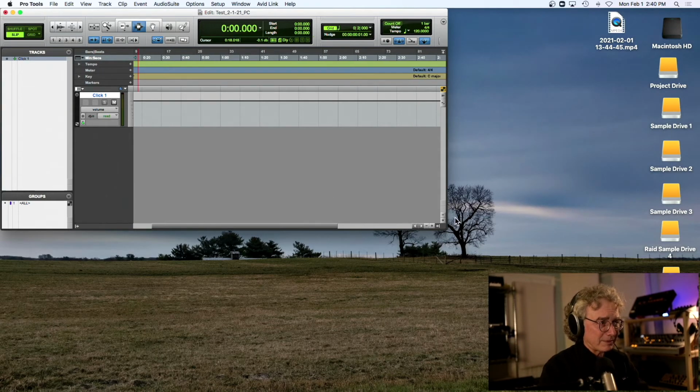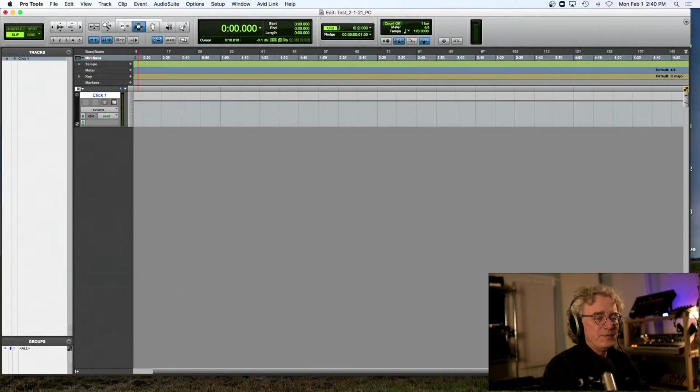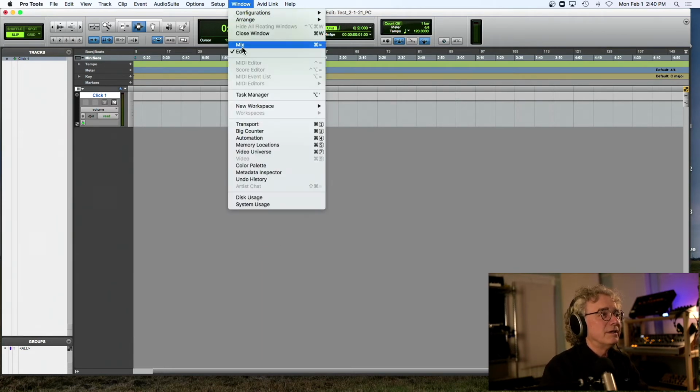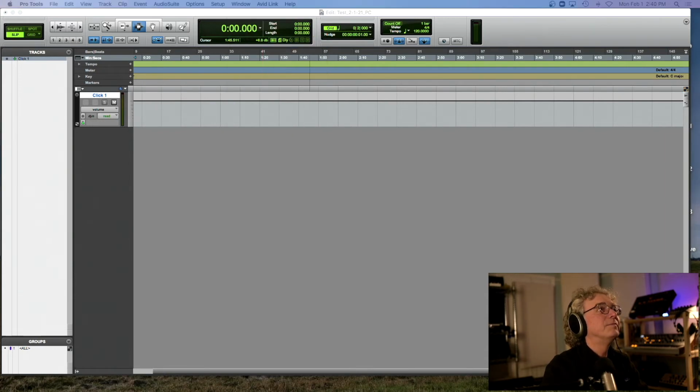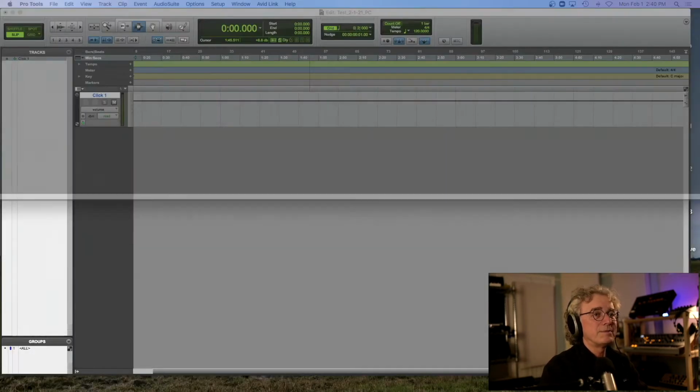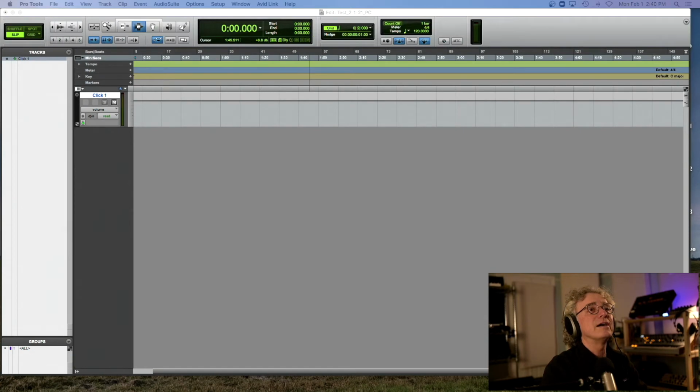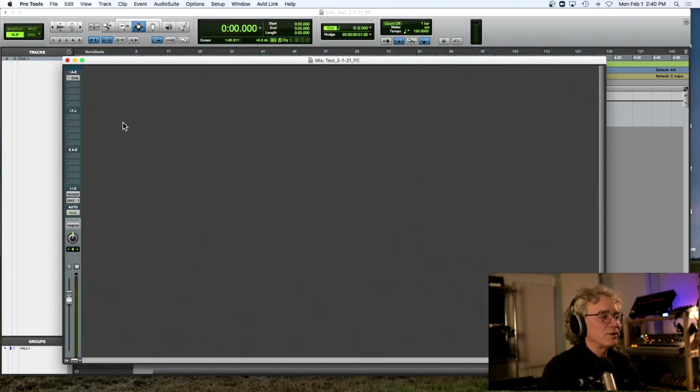Now, this is the edit window. Pro Tools also has a mix window right here. Oops, let me make that a little smaller before I drag it down. For our class, we're not going to work in this window right now.